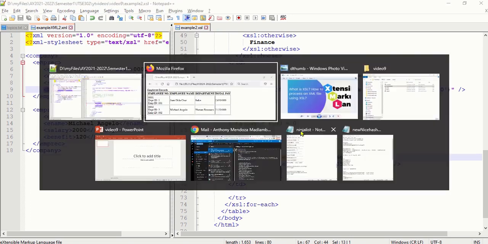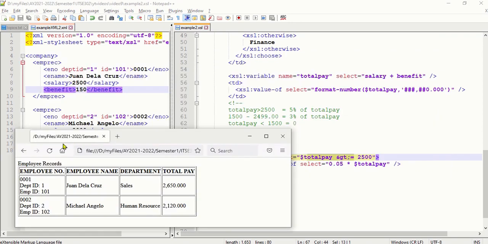Let us see if it is true. I'm going to refresh now. There you go. So 5% of 2,650 is 132.5. All right. So that's how it is.